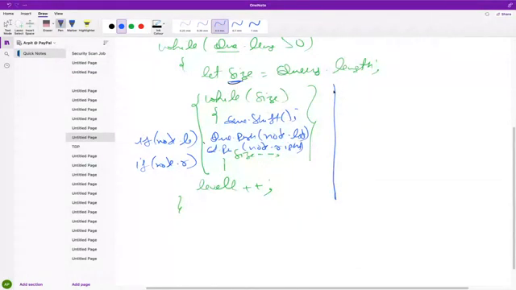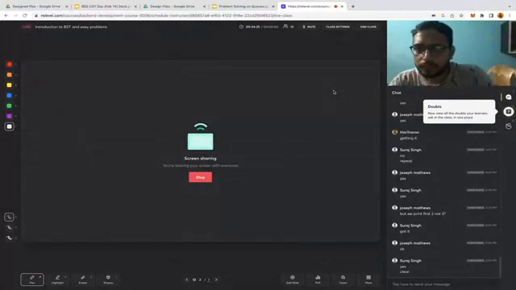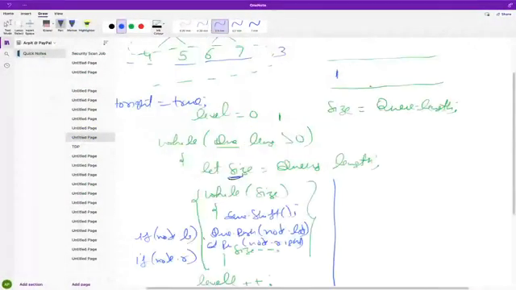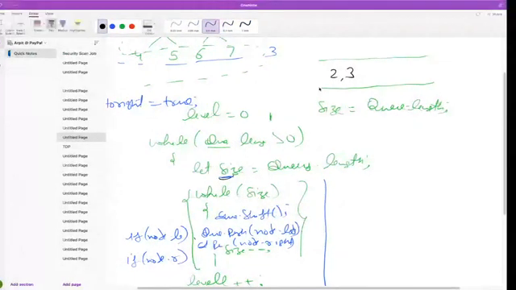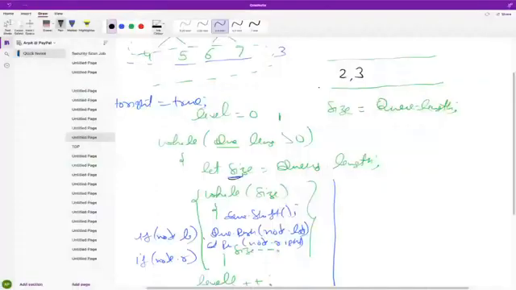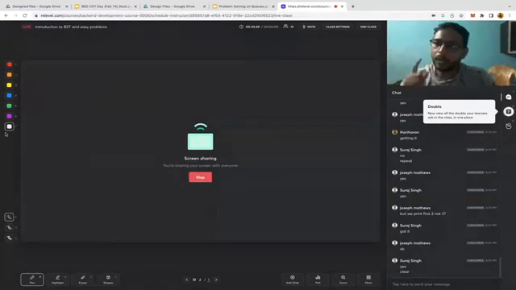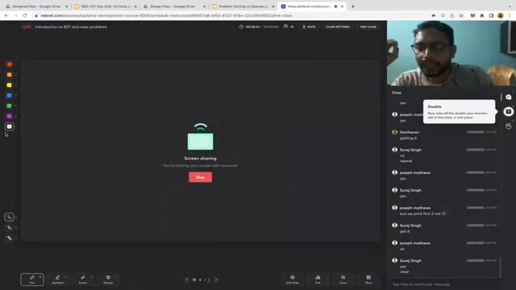In this while loop, you can understand, guys, you are just traversing whatever elements are coming from the queue, right? So let me see. So first 2 and then 3. So first time 2 will come, then 3 will come. Correct? That will happen. Same for 4, 5, 6, 7. First time 4 will come, second time 5 will come, third time 6 will come, and fourth time 7 will come. But now, guys, we need to think something here.